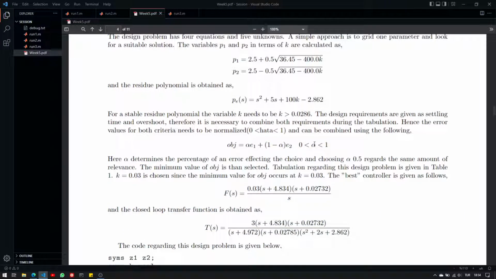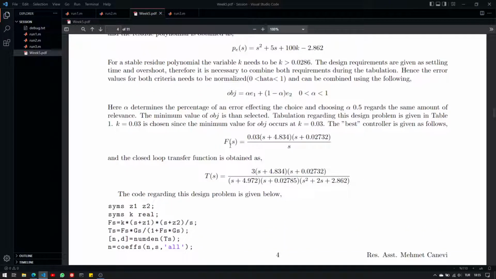Now, here is a more abstract definition of the thing that I've talked about, namely that we have one error and another error, or two possible objective functions, and we're combining them using alpha and 1 minus alpha, if alpha is between 0 and 1. Now we can also use alpha and beta and say the alpha beta sum should be equal to 1, and alpha and beta should be in the interval of 0, 1, or you can also use alpha and 1 minus alpha, because if you have 0.2 here, then you're subtracting that from 1, which ends up being 0.8 here. So therefore, we combine 20% of this, 80% of this, and end up in an objective function, or just a 1D signal here in this case.